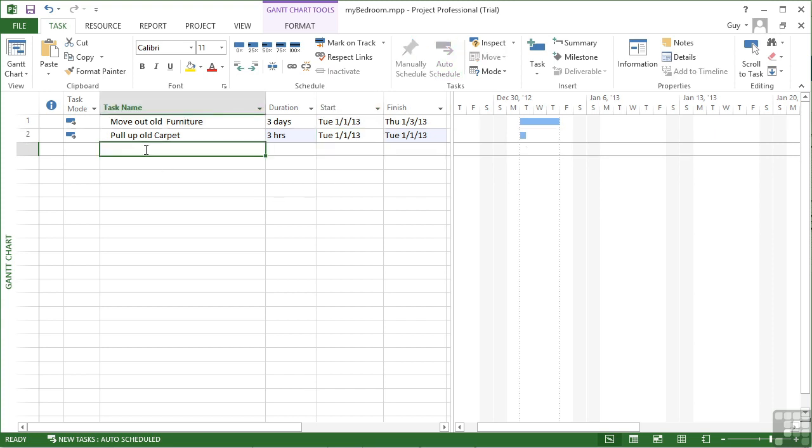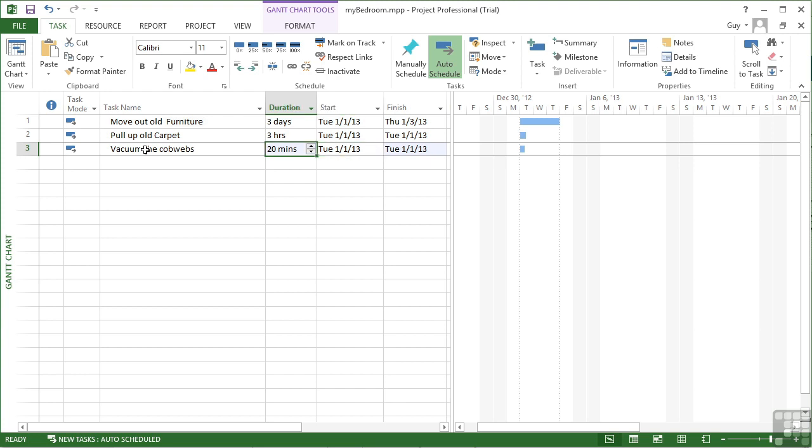Let's add another little task. I need to vacuum cobwebs. We always have cobwebs around the corners of the ceiling. Now that's not going to take too long, is it? So we tab across. Again, that defaults to a day, but I think that will only take a few minutes. Let's say 20 minutes. So that's 20 M. Now, when you want to enter minutes, it's M. When you want to enter months, it's MO. If you get them mixed up, you're going to make a massive difference to the length of your project. So 20 M for 20 mins. And when I tab across, Project specifies that as 20 mins.